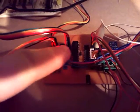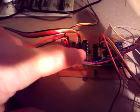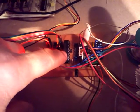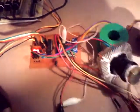Then I made myself a little PCB. The PCB is quite straightforward. I've got a bit of DMX coming in. I've got one microprocessor chip which will decode the DMX coming in, and then we've got to turn that into red, green, and blue PWM outputs, which then go to the LEDs, which I've driven through some transistors. There's also another chip on the board that steps up the current from the microprocessor to directly drive the stepper motors, and over the back here I do have a little DIP switch to set which channel we're on at the moment.